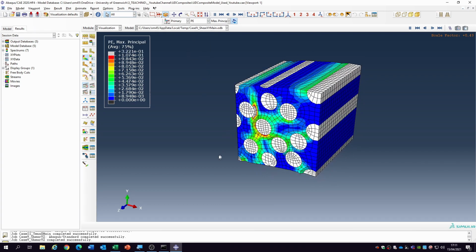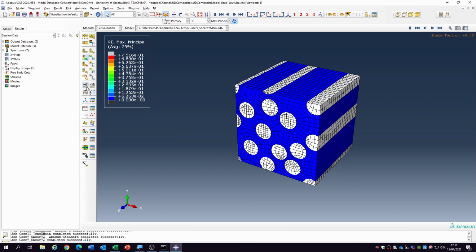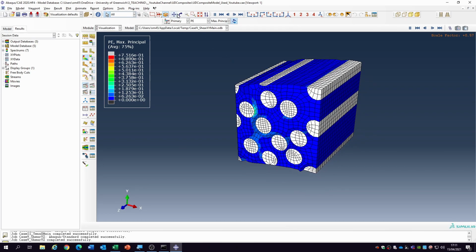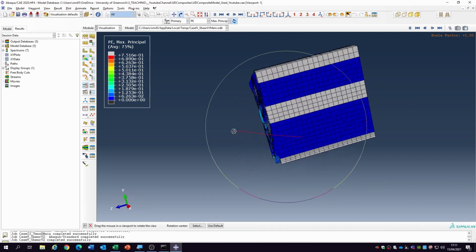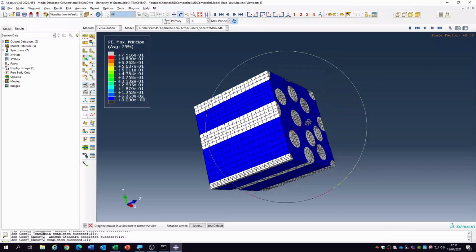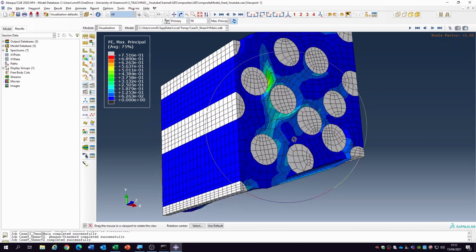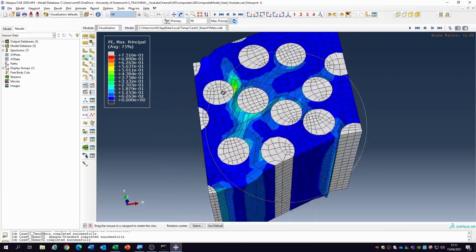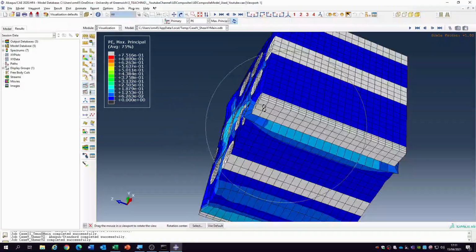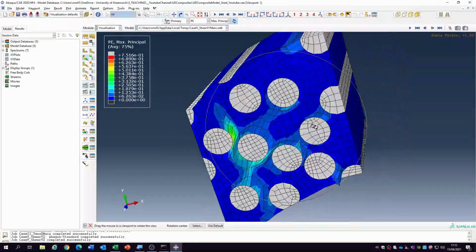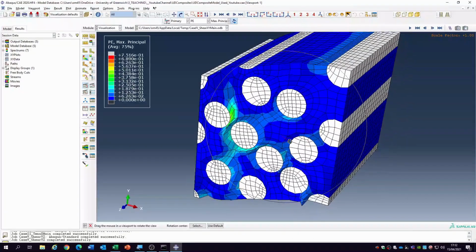So if you look at the plastic strain, again, it gives you a story about where the plastic strains are being developed. You can notice that the fibers are being pulled around in this deformed state. So the fibers stay in their place and the matrix is being pulled around it. And these are all very interesting. So there's a bit of shear distortion.